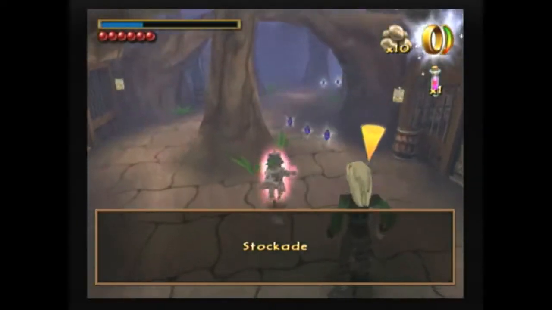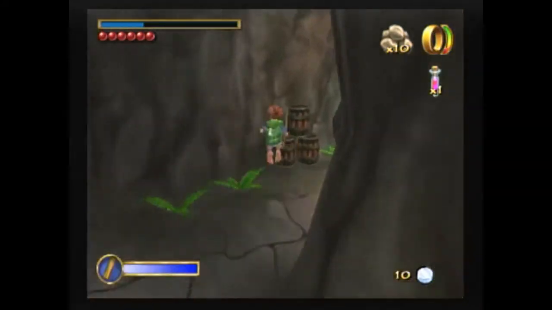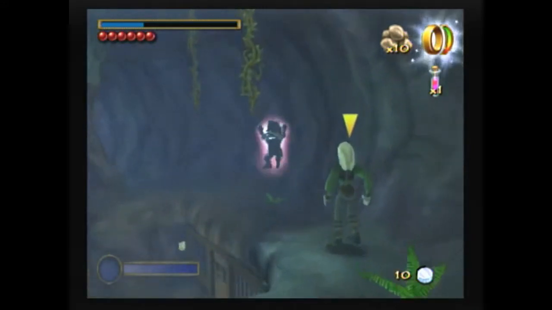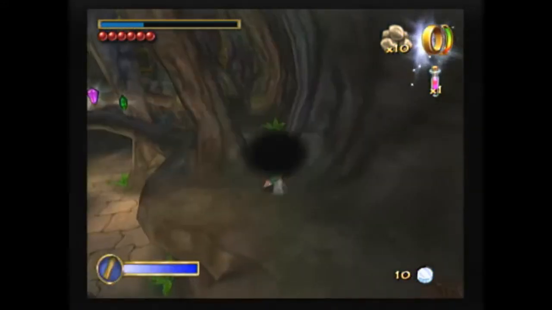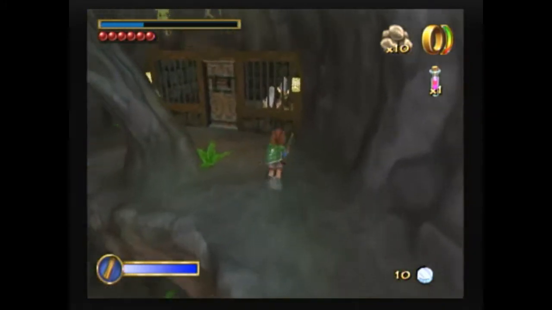So we're just going to head down into here. Obviously, the 2 ways to get up here are either you can climb the ladder or climb the barrels. It's debatable which one is faster, but I always use the barrel method. What we're going to do now is we're going to go over here and we're going to talk to the dwarves, just like we're supposed to.